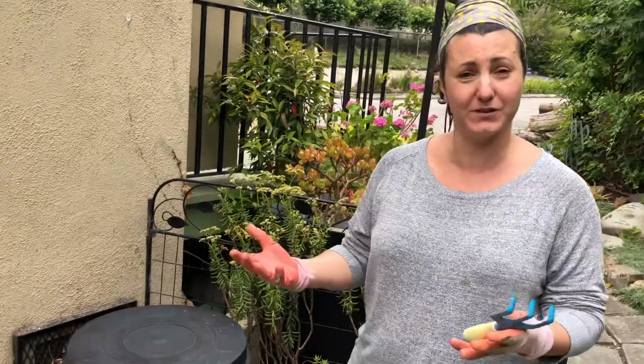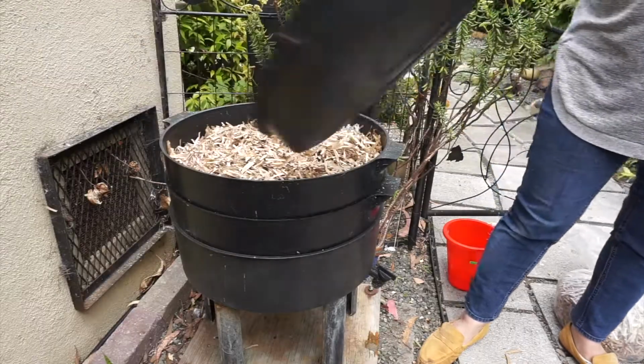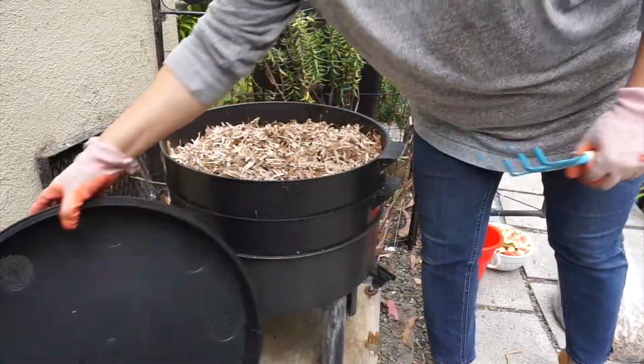The reason why we're showing you this method is because composting is a big part of gardening, and we wanted to show you how we use our worm composting bin. So compost is decomposed organic matter, and it's our way of putting good beneficial nutrients back into the soil, into our garden for the plants and the seeds to utilize, and it's nature's way of recycling. So we're going to show you how we use our worm compost bin now.